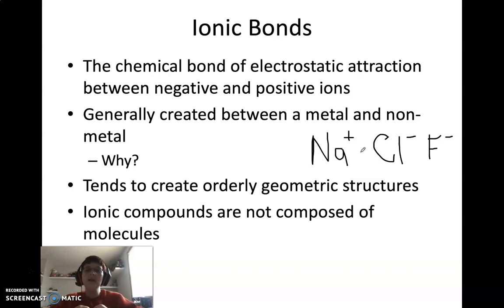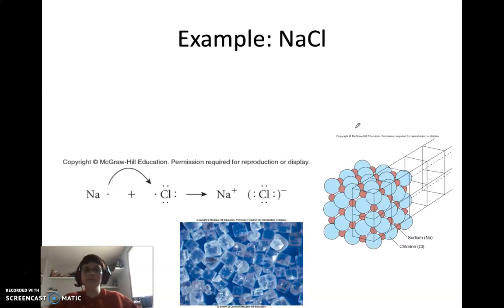Think about something like salt in water. If we put salt into water, the salt dissolves. That's because the water molecules are able to come in and pull the sodium and the chlorine apart from each other. And so we don't say that we have salt molecules. We say that we have salt ions because these guys are going to be actually separate from each other, even though they're bound together in an ionic bond.